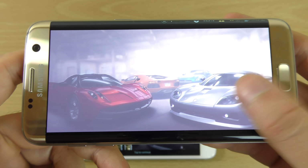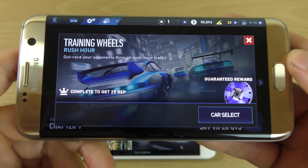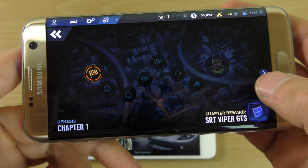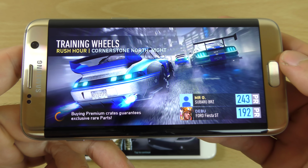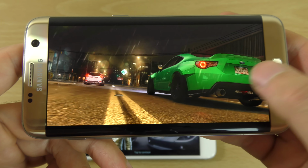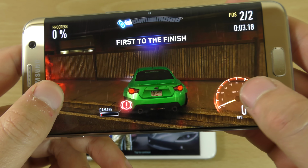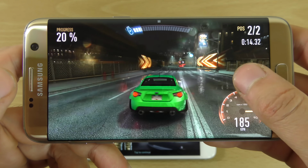I don't even know why I failed to do whatever I did there, but you can see I think I do prefer the Edge here a little bit more on this game because it's just a little bit bigger screen. And can we just go again? But then again, games don't seem to load quite as fast on the Samsung handset still, even though it's got like an octa-core monster in there. So yeah, but overall you can see absolutely beautiful graphics here on the Edge for this game, and you definitely won't be disappointed.